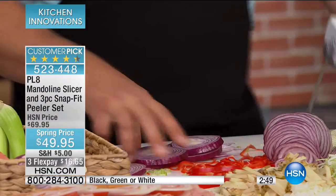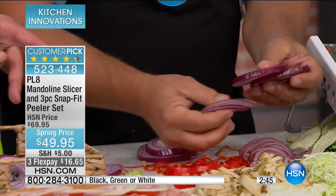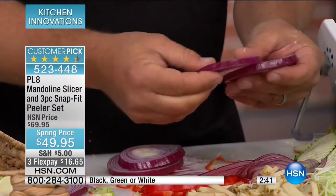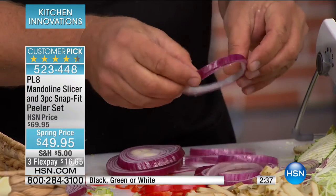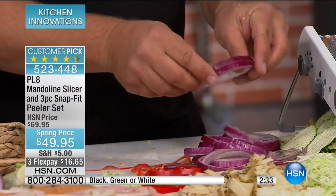You get perfect rings. Each one shows exactly the difference between the same thin thickness, and look at the difference. You can go from super thin to super thick, and there are four different slicing thicknesses, so you can do anything in between. So here, you want to make onion rings? Look at that. Perfect onion rings. Drop those into the batter, right into the hot oil, and you're done.